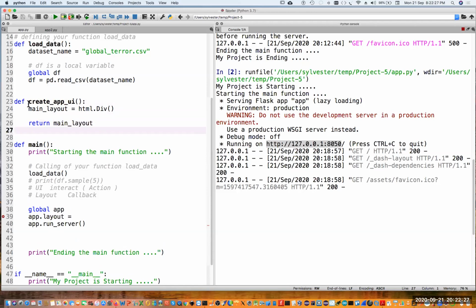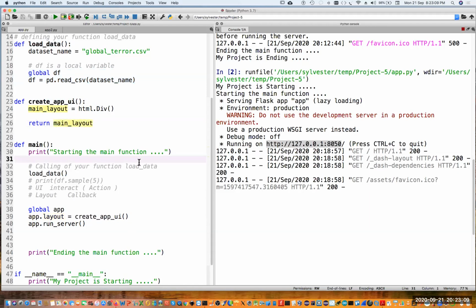So now I'll be calling this function here. When I call this function, it will create the UI and return it as a main UI, and the main UI will be passed as a value to the layout. Guys, is this concept clear to you? I have told you two techniques. One is in the load data that you can create as a global variable. The other is that you can return a value and that can be used in your main. So guys, just give me on the chat if this concept is clear to you.